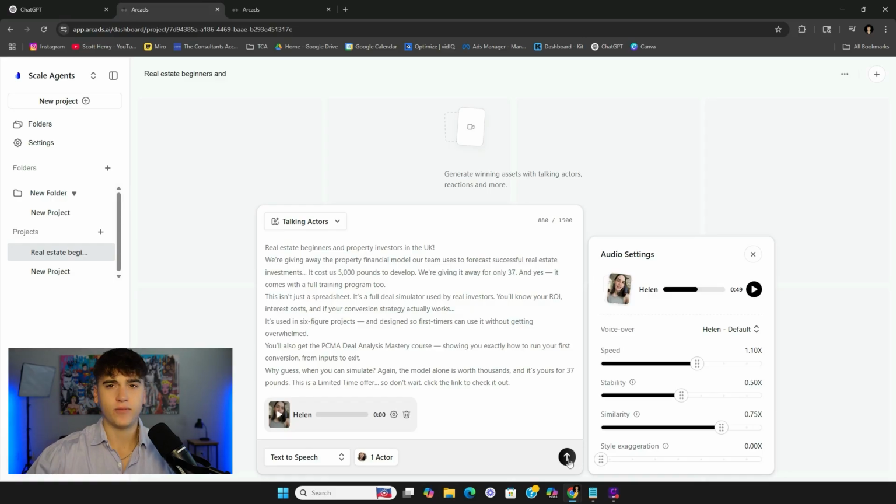Anyways, you get the point, and from there you would just click generate, and then it would build everything out for you and present it to you so you can go in and download it, then plug it right into Meta Ads Manager and launch your campaign. So I highly recommend this if you're creative testing too.